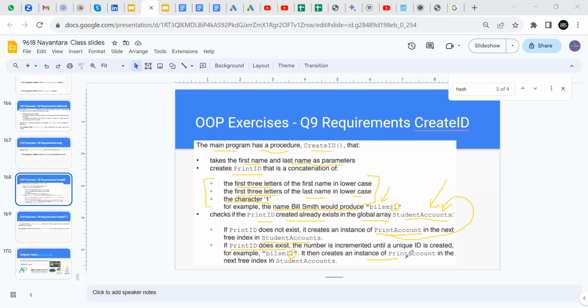And then it will create a print account and store it again in the student accounts array. So let us first create the basic structure of this CreateID procedure, and we also create an array called student accounts. Okay, and then we go little by little into the functionality.